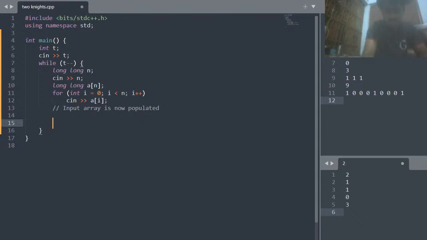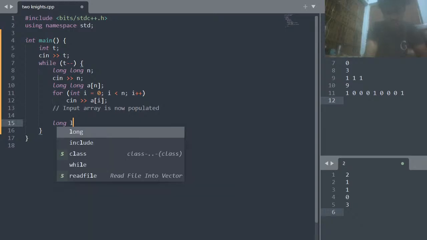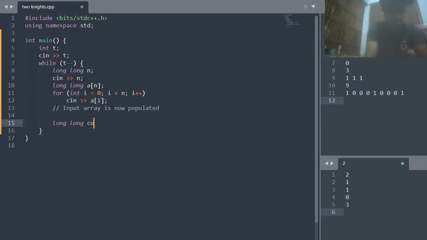Like long long count of zeros is equal to 0. This is a variable to count consecutive zeros, right?